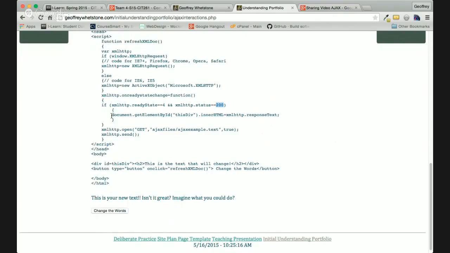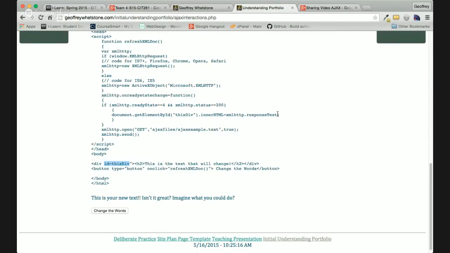Then we go to the document. When the code is telling the browser that the page is ready, then you write document.getElementById, this div. So this is when we're writing to, or sending it to, this div. You put the name of your div here, the ID of the one that you're going to assign this to, and then innerHTML equals xmlhttp. So you want this to match this variable.